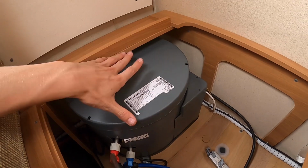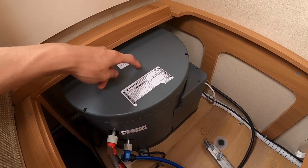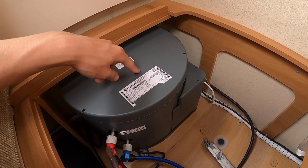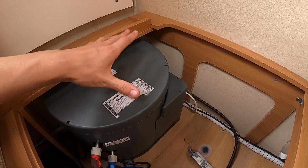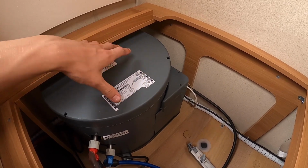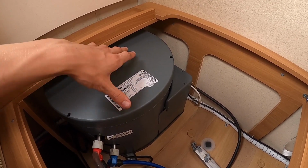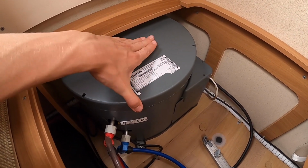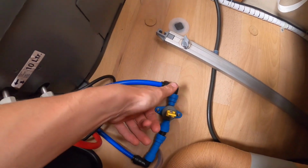But in the winter it's very important that you drain it down of water, because these are very expensive to replace or repair should the water have froze inside of it, and it's not covered under warranty unfortunately, as it's your responsibility to drain down the vehicle. So like I said, drain this down, leave the taps open, shower head off, it means that any water in the pipes can drain down and it won't freeze and cause any problems, because it's just plastic tanks underneath holding the water, and it's just plastic pipes around the vehicle. And this is very expensive to repair or replace should it be broken. So you do so by just lifting it up like so.